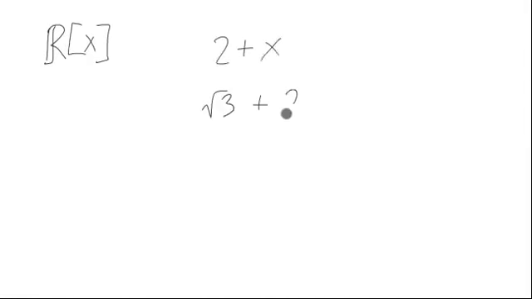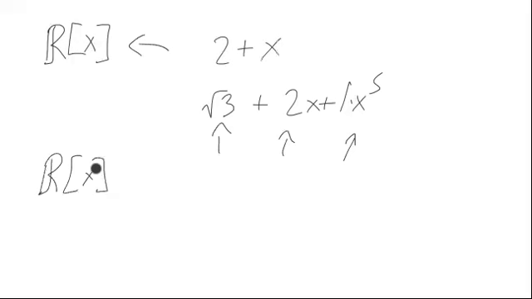Let's take a minute and look at polynomials with real coefficients, and we'll look at a merge of those. Now, this is the notation for polynomials with real coefficients. Things like 2 plus x, or even square root of 3 plus 2x plus x to the fifth. Real coefficients. These are examples of things that live in here. So let's suppose that's our domain.